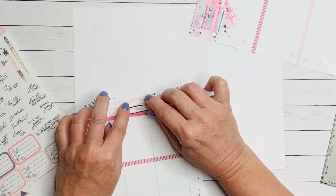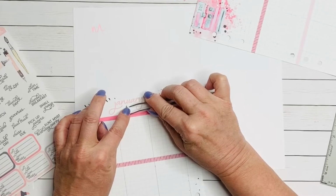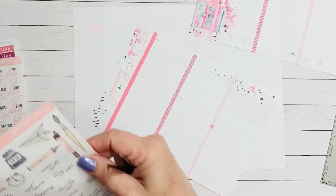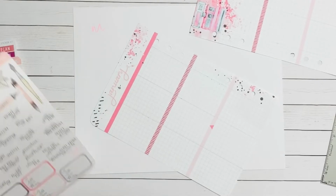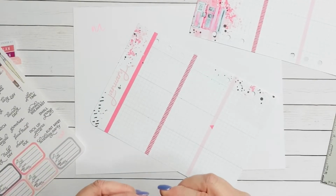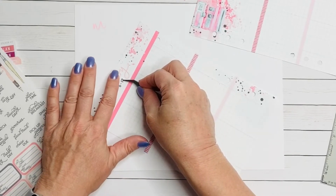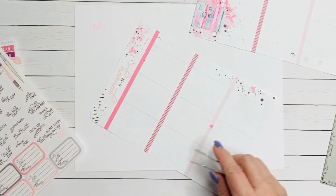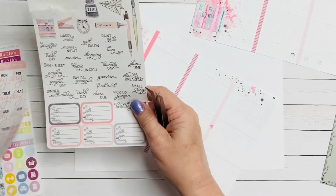So my one little word for 2020 is focus, and one of the things I want to focus on is doing the things that are moving me forward. That's just kind of the overarching theme of this. So, like, I could have redone these stickers, but would it have really helped me any at all? And the answer is no. So I didn't. So that's where I am.